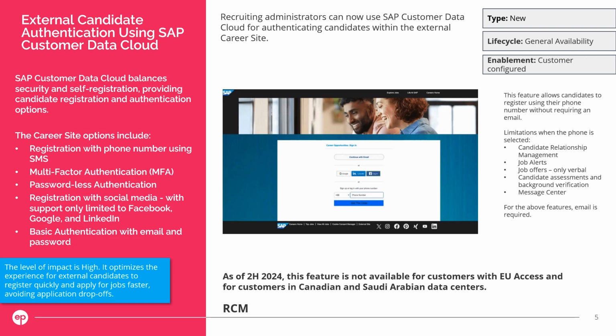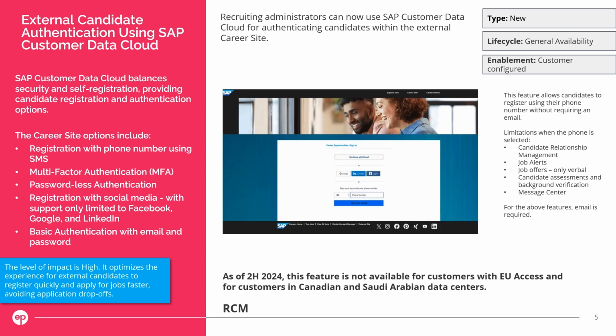Our opinion is that this can be one of the most important enhancements in recruiting in the last few years, because it reduces the friction to apply and brings the career sites to a more modern experience. However, there can be several limitations within the recruiting module and with the integrations if we enable some authentication methods. For this reason, we encourage you to analyze how this can be implemented within your business, but don't expect to enable it super fast, because testing and evaluation of second-order impacts needs to be the priority.